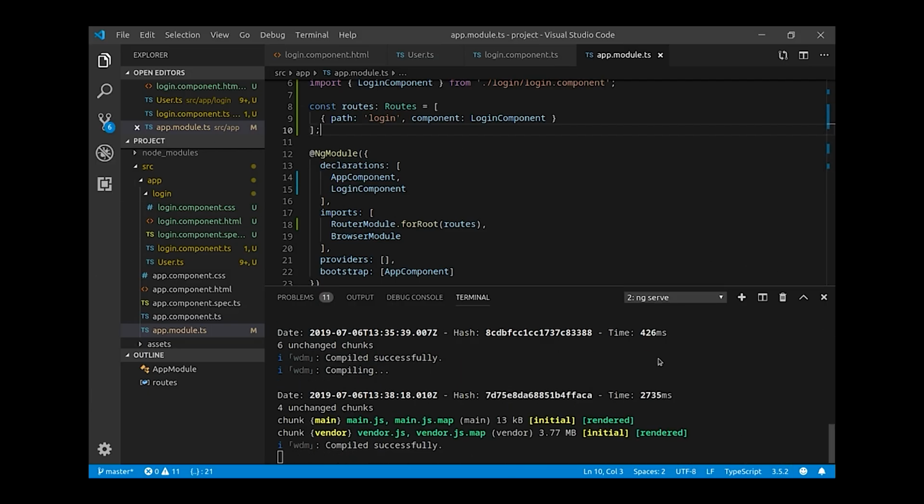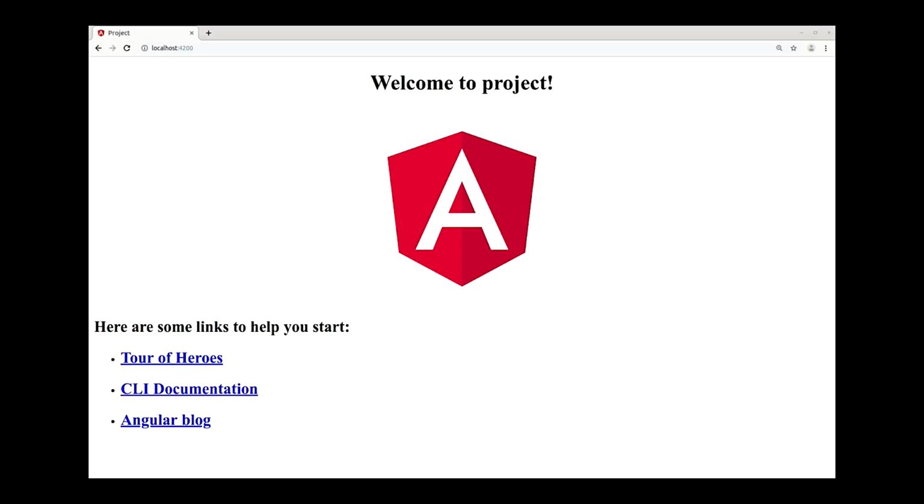So from the browser, if we type here login, we see that we are still redirected to the main page, although the URL works. If we type another URL, we see that it's invalid and we are redirected back to the root of the site. But let's see why the route is not showing.